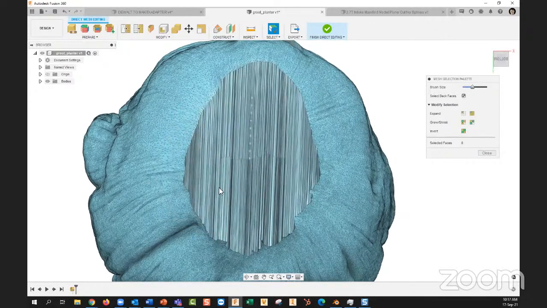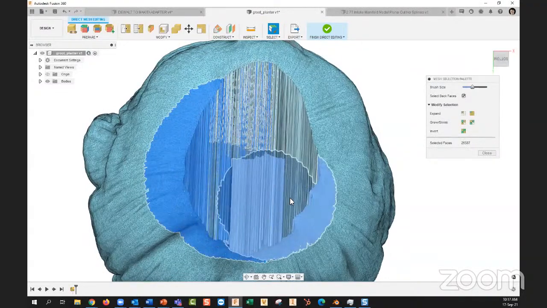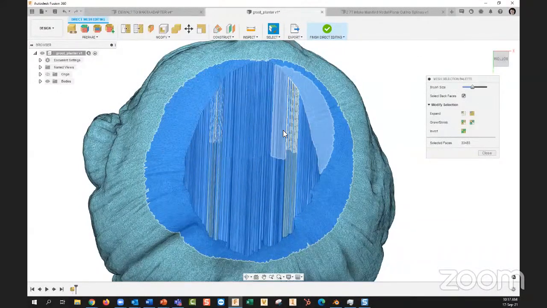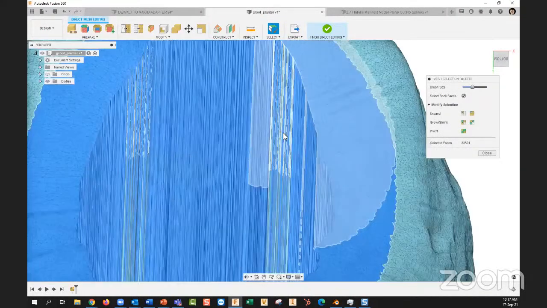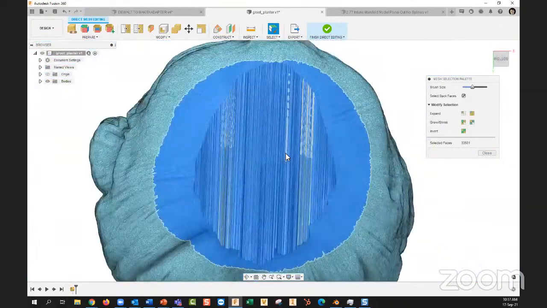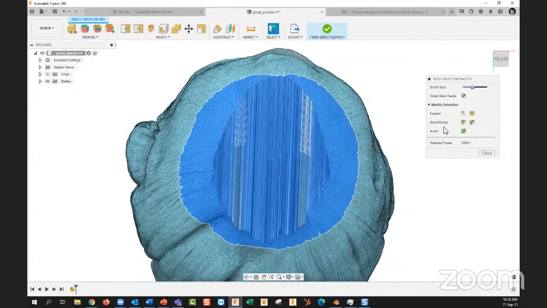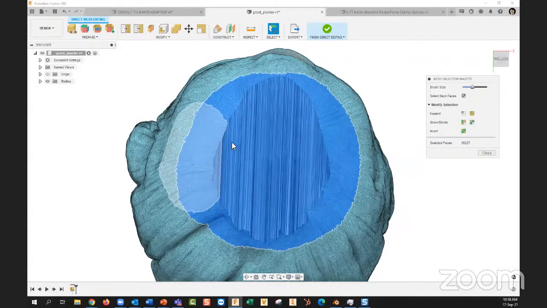So if I want to clean this up and remesh this, I'm going to try to select a few features here. I'm clicking and holding, and I'm just trying to select some features there. I'm accidentally clicking features on the outside, and I can clean that up in just a bit here. But I want to make sure I select the ones on the inside. And notice how there's all these little lines that I can't even get to. And I'm not going to try to hurt my eyes trying to see which ones are to be selected. I can go to this grow and shrink tool here, and I can grow my selection instead, and it'll cover my bases there.